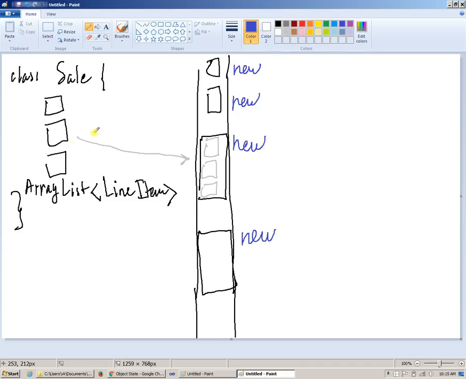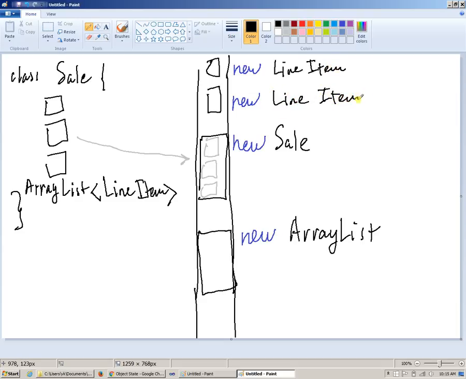And this will be my new sale. New sale, right? New array list. At some point, this is what happens in runtime. At runtime, my program says new array list, new sale, new line item, right? Another new line item of the sale, and that's where objects end up in memory, right?